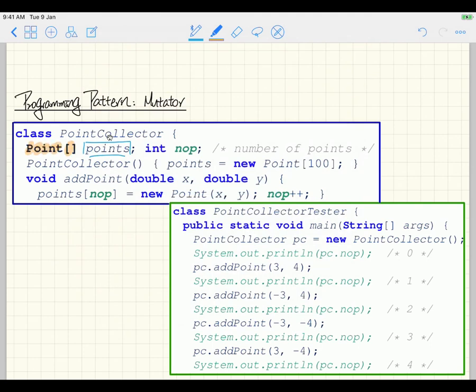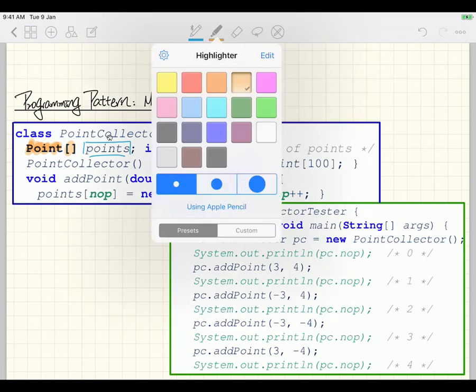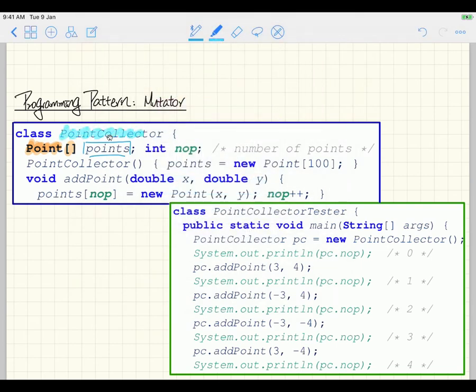As we talked about before, if you declare an array variable, the type over here means every element in the array is going to store the address of some point objects. So that means at runtime, every instance of type PointCollector is going to have an attribute that stores an array of point object references. Okay, that's what's going to happen at runtime.